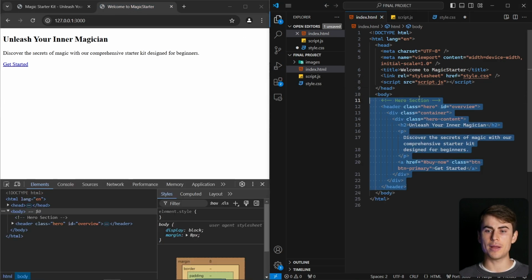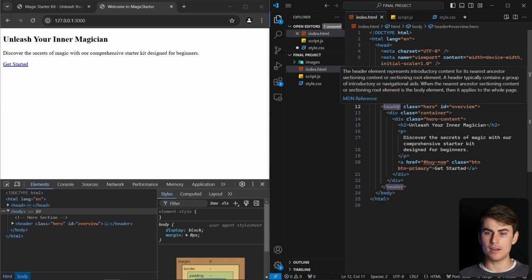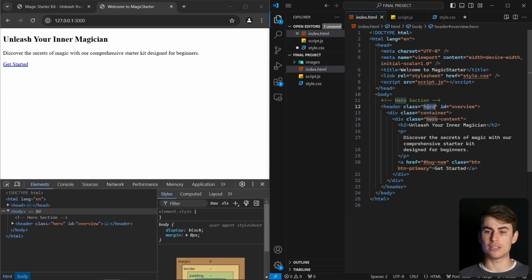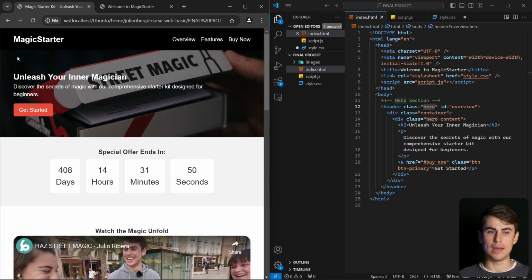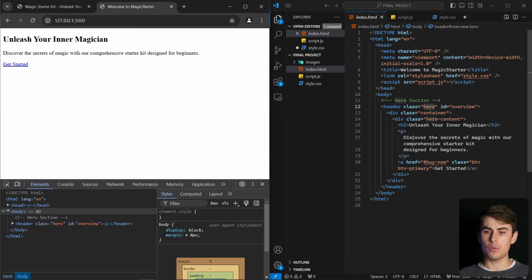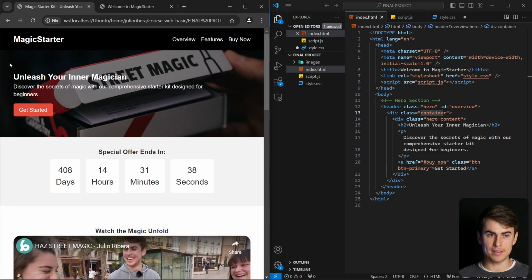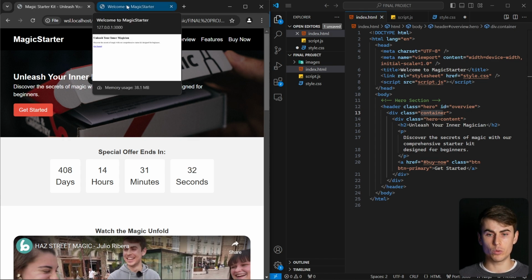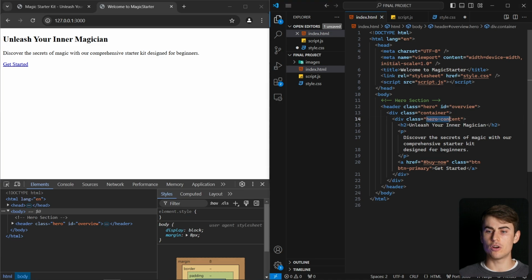For this, the HTML we're going to use is a header tag for our header, which will have a class of hero, which we will be using to style this main container with the image, that dark overlay and the color of our text. And then we add a div class of container, which adds the main styling of all our website, this margin at the left and at the right, and the maximum width of 1200 pixels that we talked about. And then a class of hero content, which will help us style the main content of our website, okay? And then an anchor with the class button and button primary.